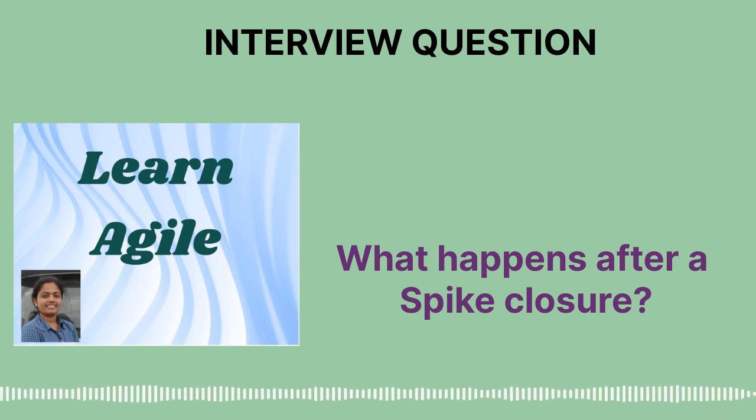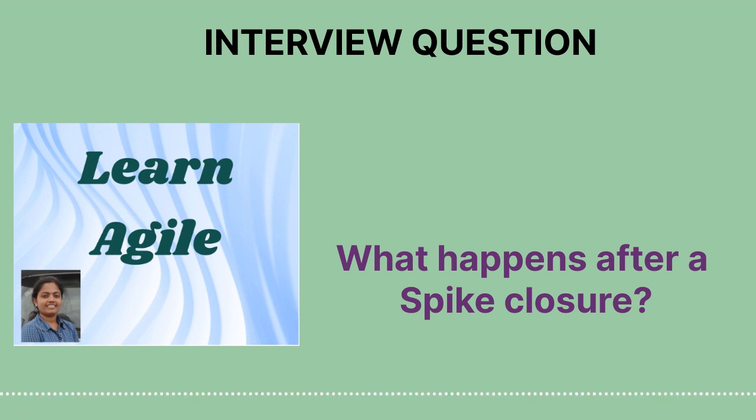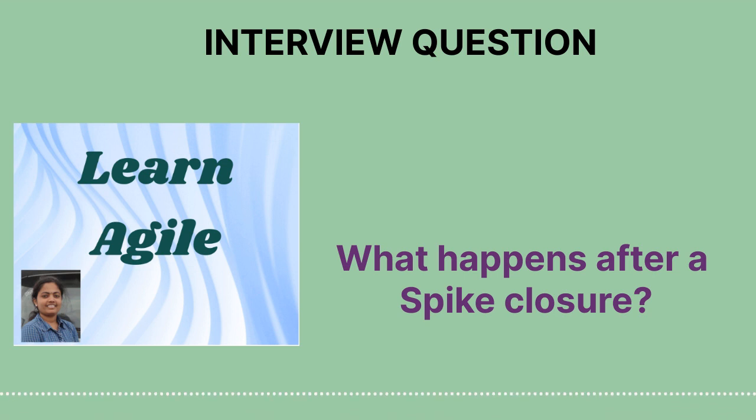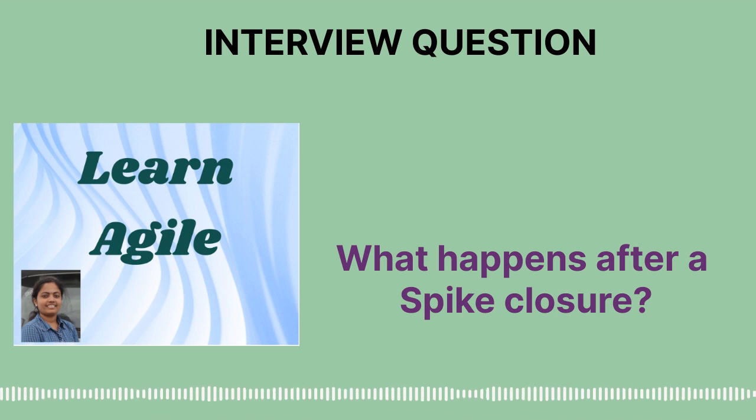Now comes the question: after the closure of the spike, what exactly are we going to do? We have the document, we know what exactly we need to do. Yes, that is the whole idea we created the spike, right? We were not so sure what exactly we needed to implement. Now we have complete clarity on what we need to implement. So in the upcoming sprint, we generally plan the user story which is going to use what we have learned or explored through this spike. We are going to utilize that and implement that solution and deliver the actual business value through the user story in the upcoming sprint. That's the whole idea.